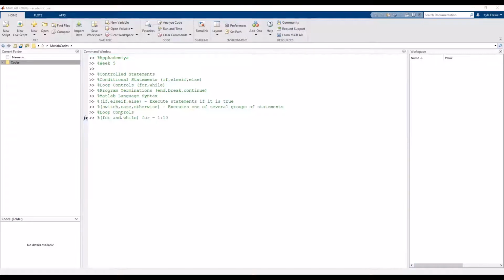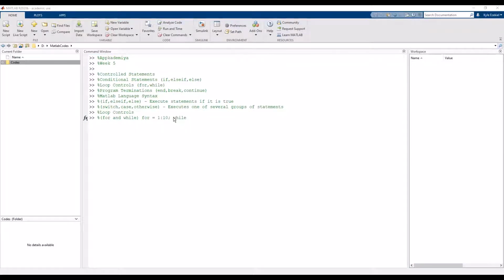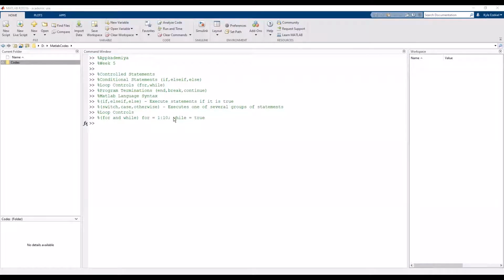It repeats the statement, or iterates, what we call iteration, the specified number of times. So basically this would iterate from 1 to 10, like counting 1 to 10. And a while loop is just a loop that repeats whenever the condition is true.